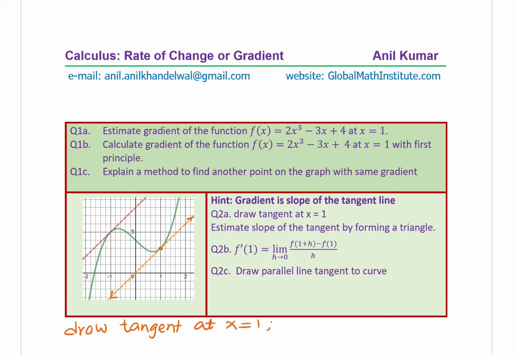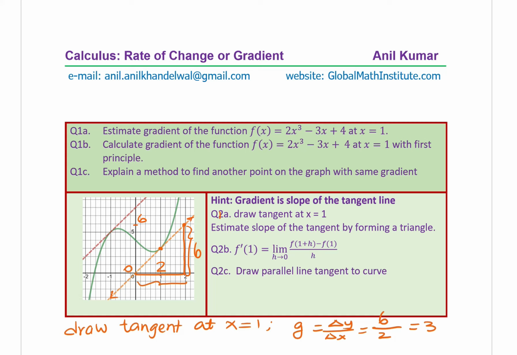And now we can make a triangle to find out the gradient. So now select 2 points on this line, make this triangle, which is right there. And what is the gradient? Gradient g, or you can say slope m, is equal to change in y over change in x, correct? So in this particular case, the change in y is from this point is 6, right? So that point is at 6 and this is 0. So the change in y is this particular distance, which is 6, correct? So change in y is 6 and the horizontal distance is from 0 to 2. Change in x is 2, right? So this distance is 2. So when you divide 6 by 2, you get your answer as 3. And therefore, the solution for 1a is 3, correct?